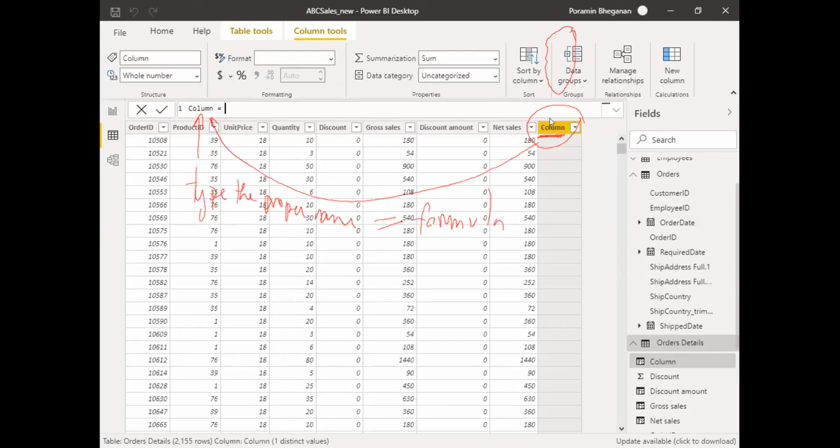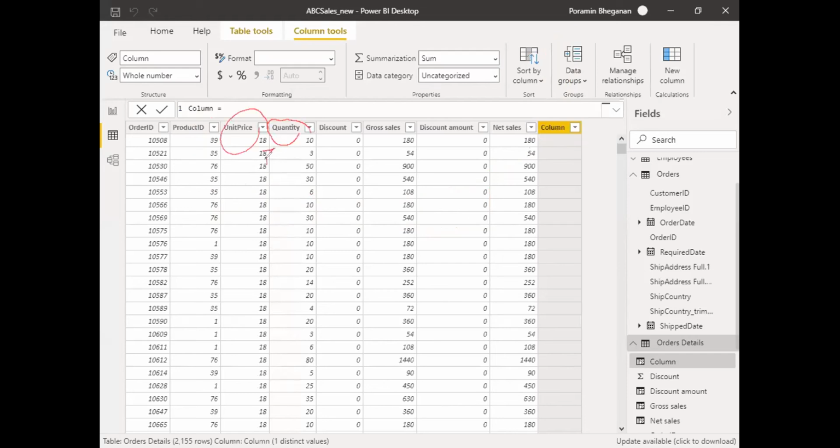Now we'll try together. Right now I just leave the name as Column first. After that, suppose this calculation is quantity times unit price. What should we do in order to calculate this quantity times unit price? When you would like to use any existing column in that table, the thing you have to do is type a part of the name.